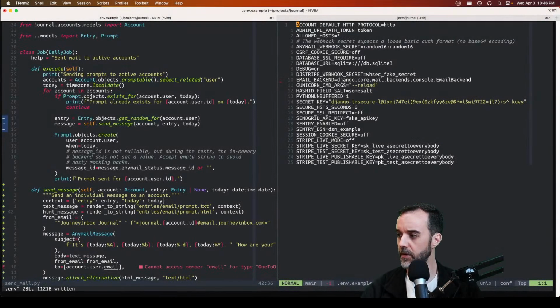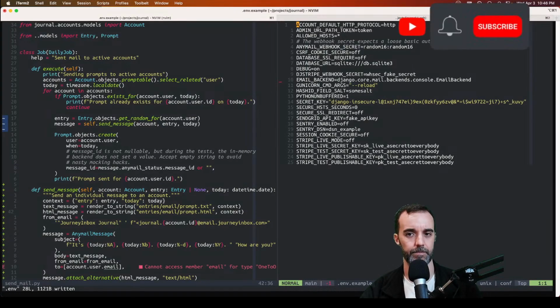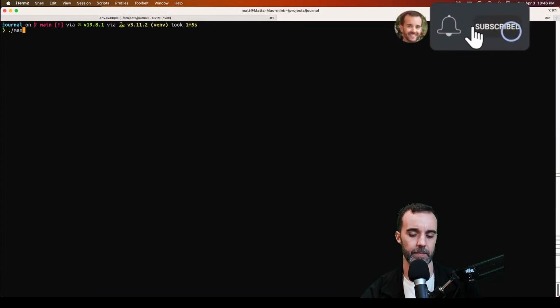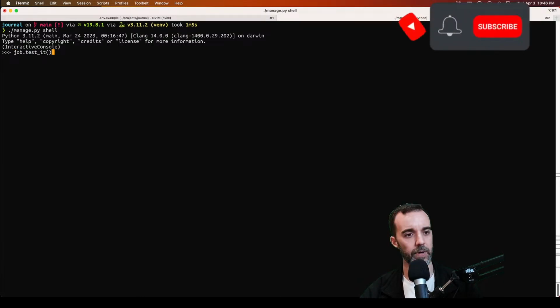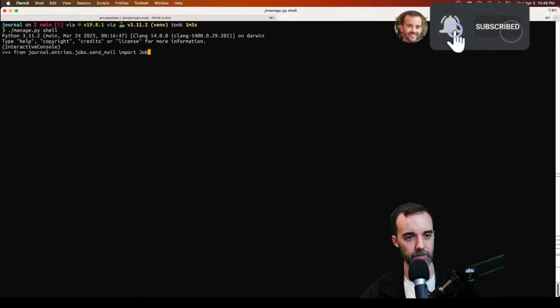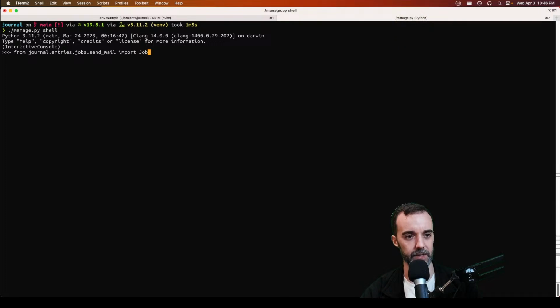Put the secrets back on. Go back to the actual env file. And going to comment out the email backend in the env file. And by doing that, it's going to go to the default one, which should be the actual anymail system. Let's try this again. Let's go back to the shell. Oh, it had the history. Oh, great. I was concerned that we weren't going to have the history and I was going to have to type it out every time.